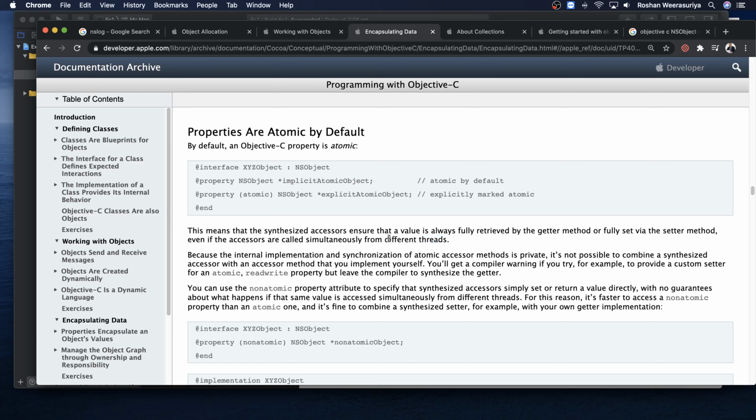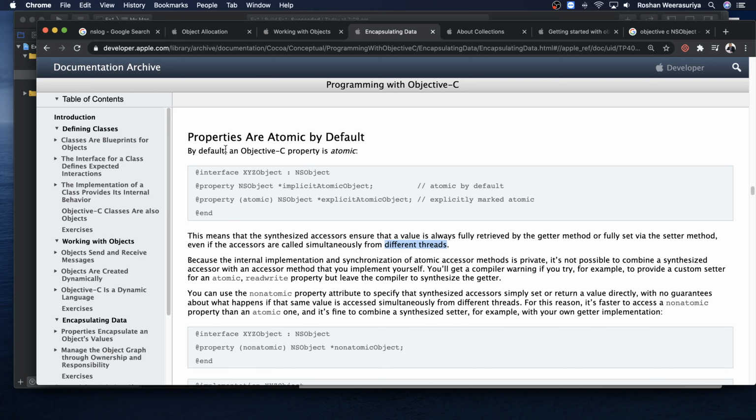Which means if there are multiple threads running in the program concurrently, the atomic property will make sure that the synthesized getter or setter is executed completely before the value is either changed by another thread or read by another thread.